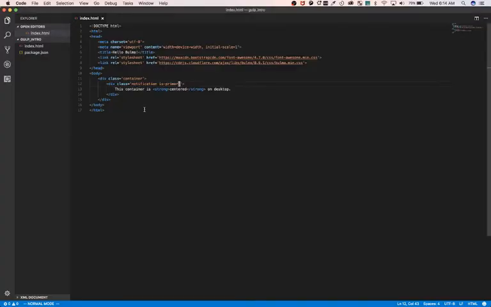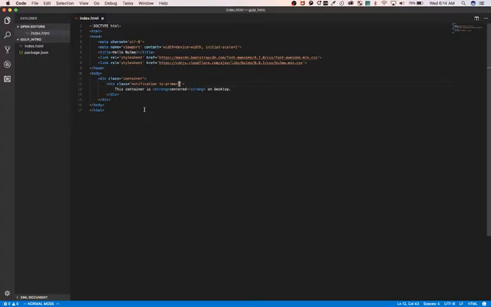In fact, wouldn't it be nice if whenever I made changes to this index page, those changes would just appear on my browser? So with GulpJS and with the plugin Browser Sync, you can do exactly that.